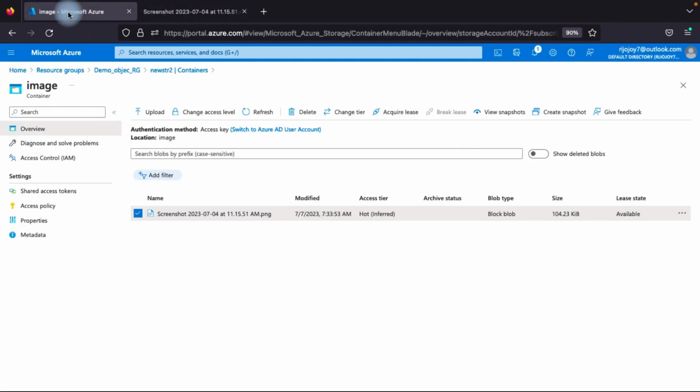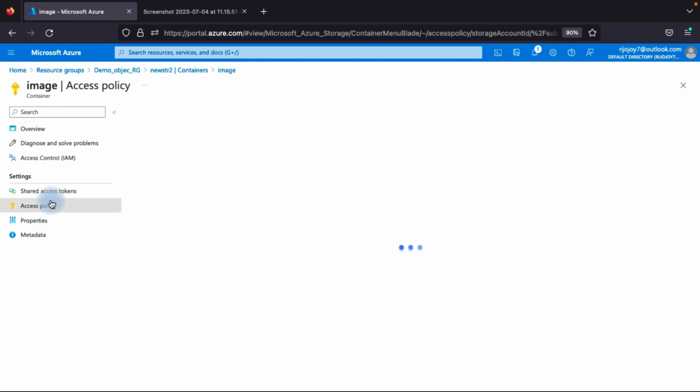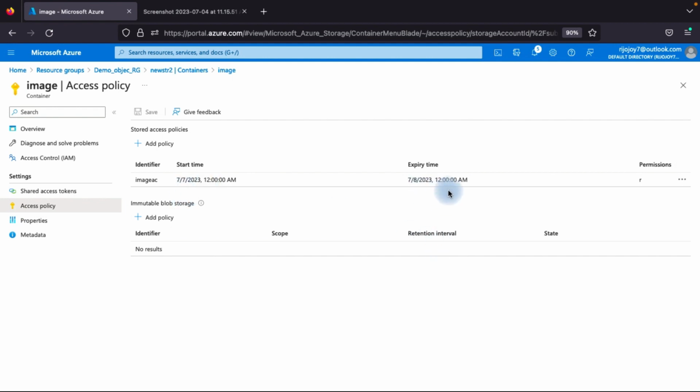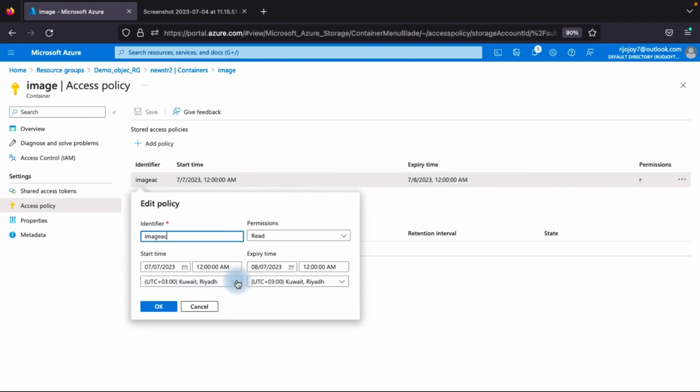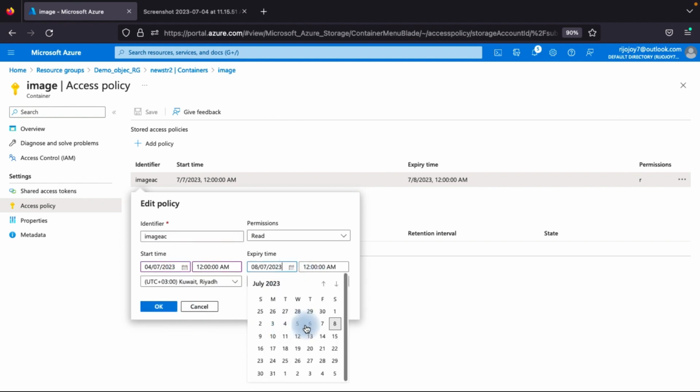Now, we already put the date, 7 to 8. I will edit this policy so you can see the difference. I go to edit and change the date to a previous date, 6.